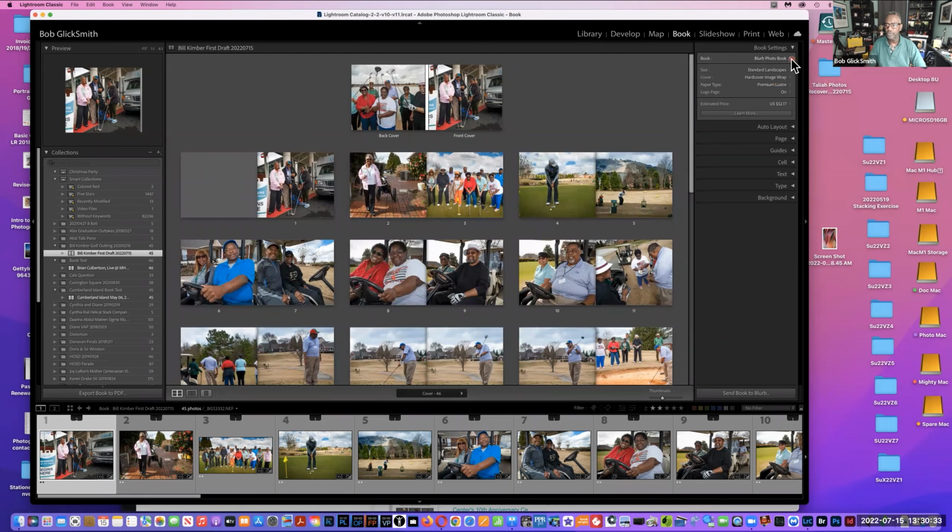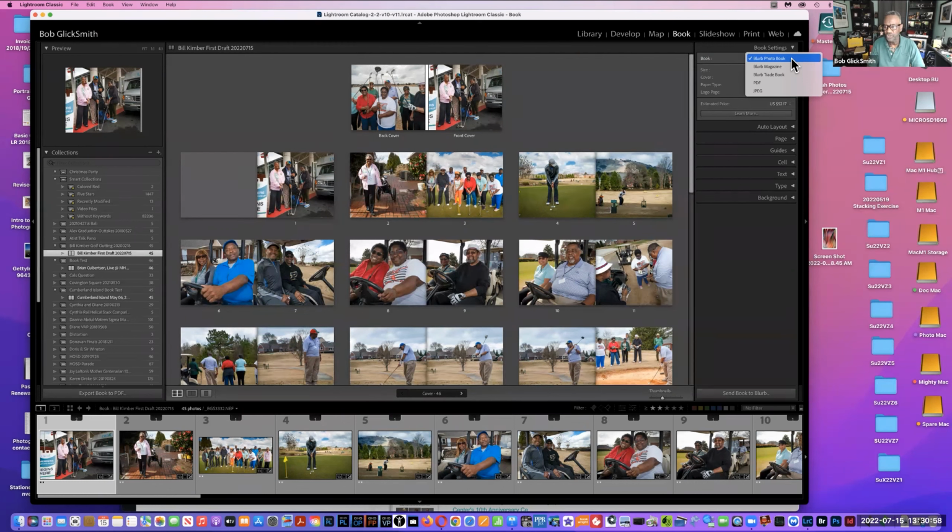Then you go into deciding what type of book you want to set up. For all practical purposes, we're doing a Blurb photo book. There are a few more that you can do: a magazine, a trade book, a PDF, a JPEG file as well. The magazine has a little bit stiffer fabric for the pages.